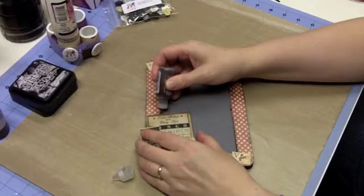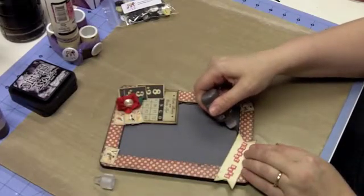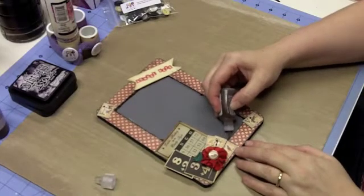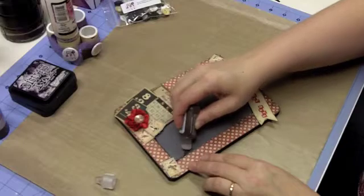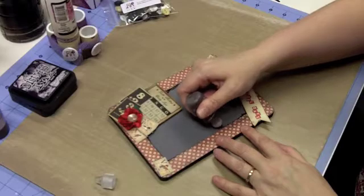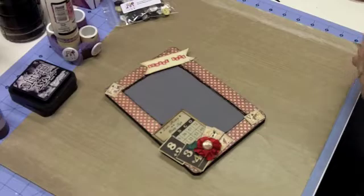So I'm just starting under the edge, because you know how sometimes when you first open a thing of Stickles, you have that little poof of Stickles and you end up with a glob. Well, by doing it underneath, if it does poof and glob, it won't be noticeable. So that's why I'm starting underneath the very edge of whatever corner I'm going on. And this will just finish off the corner. Again, I hadn't really planned on doing that to start with. This was an afterthought when I had to do something to cover up that black, and I probably could have saved myself a little bit of work if I had just planned on doing it this way instead.